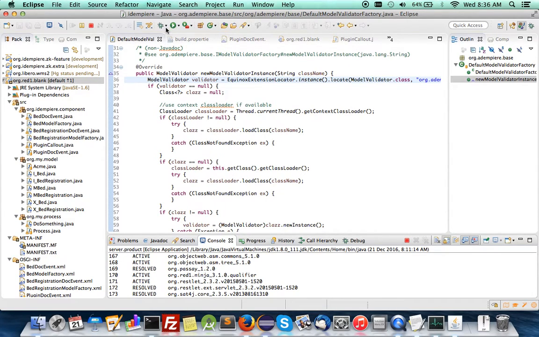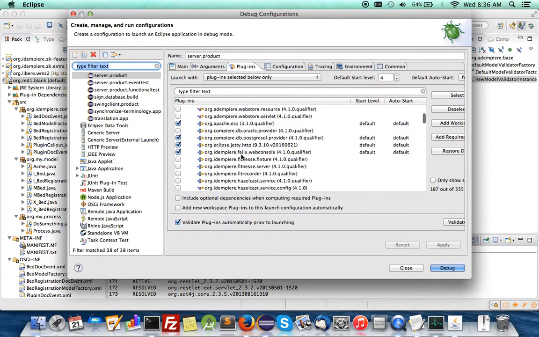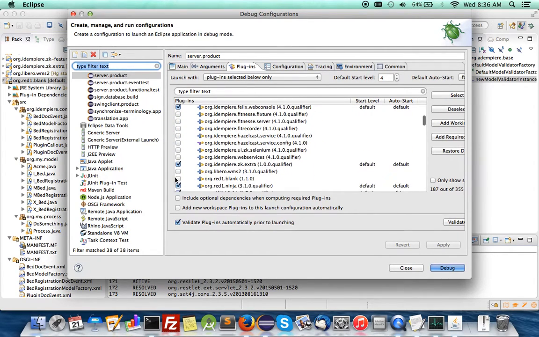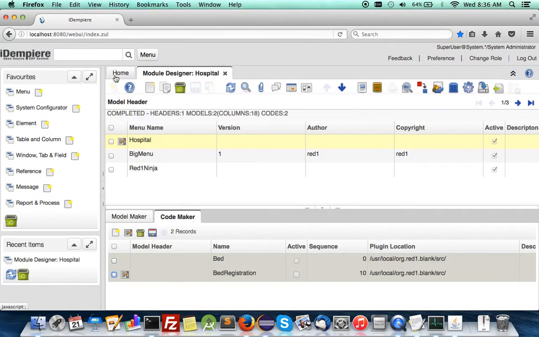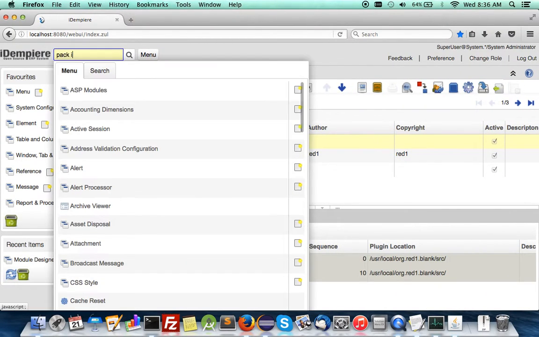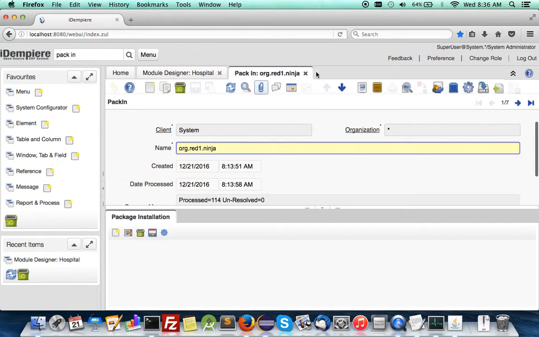You can redo that by going into the debug configuration, stopping this, and running it again by checking the blank. But we are just keeping this here for brevity, so you could just click this blank if you want to run it again. But here I'm just going to export this out straight away by pack out.